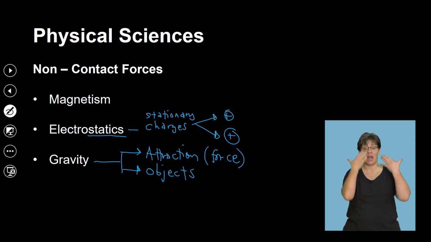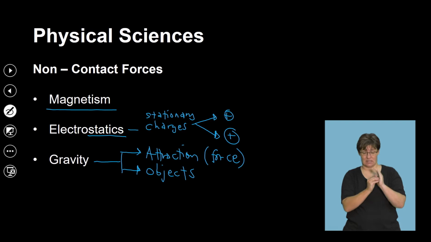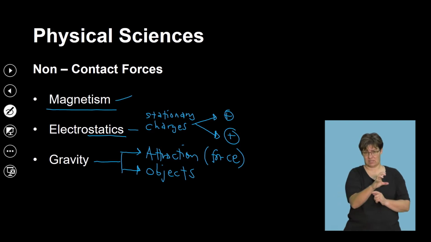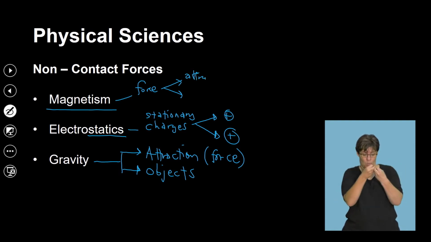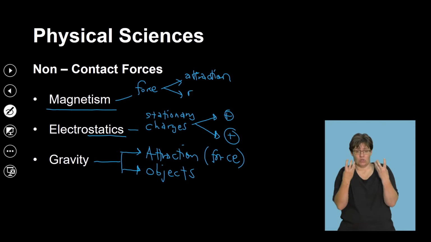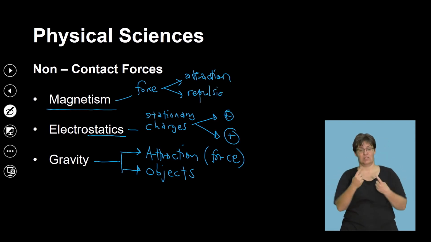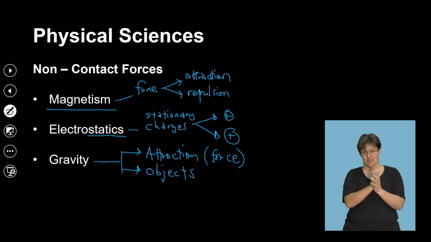But our focus for today is magnetism. Magnetism also, we want to think about in terms of forces. So today we're talking about forces of magnetic material, and these forces are non-contact, either attraction, which is the pulling together, or repulsion. So there's a very urgent need for us to appreciate the different types of non-contact forces. Magnets exert non-contact forces on each other. Charges exert non-contact forces on each other. Objects also exert a non-contact force of attraction only, which separates it from magnetic and electrostatic forces.